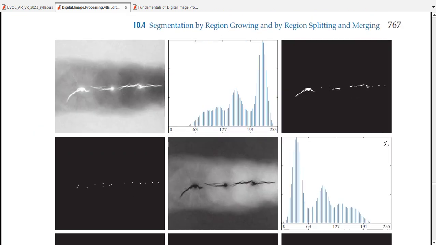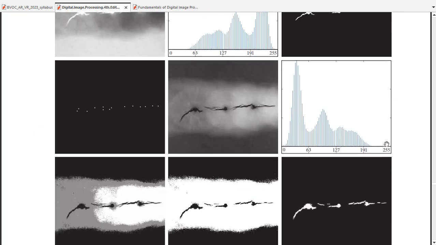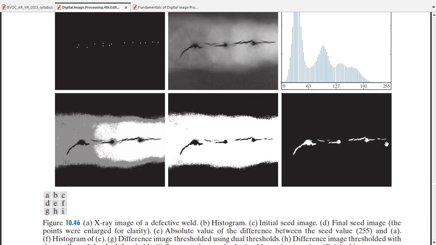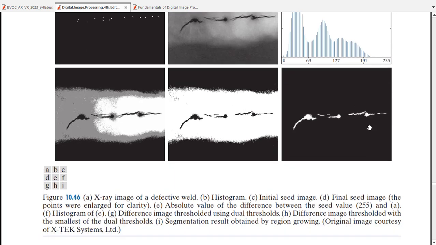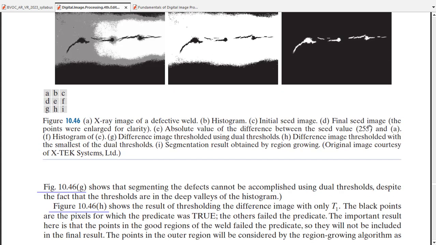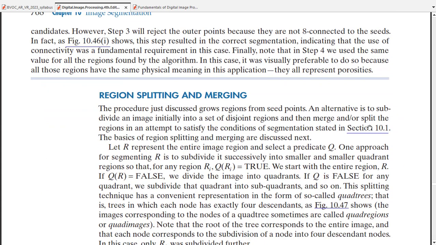Here we see a welding X-ray image of a defective weld. We highlighted the histogram and the initial seed image. In the final seed image, the points are enlarged for clarity. So these are the region growing approaches.